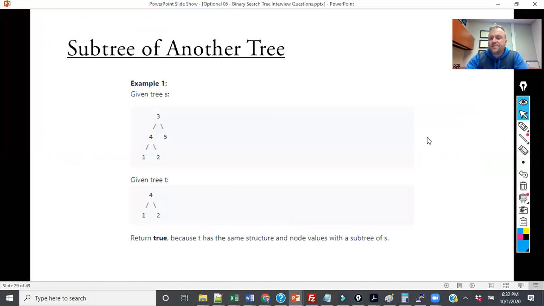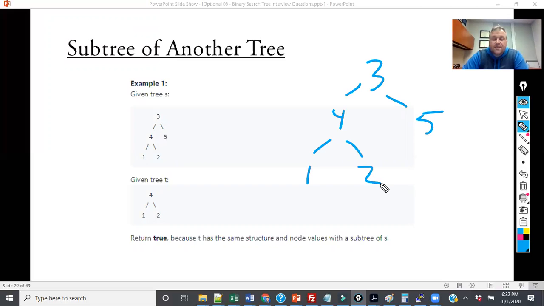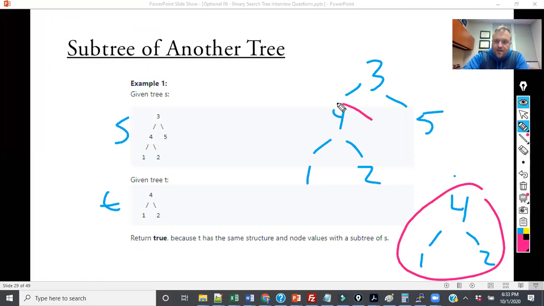So let's compare and see what it is that they mean. Here we have the screen capture from LeetCode, and they have this tree, and it's a binary tree, not a binary search tree. So it doesn't necessarily have to be in order. And our solution, it doesn't matter. Well, the approach we're going to use, they don't have to be in order, but you can do it that way. So they have S and T, and the second tree is 4, 1, and 2. And what they want you to be able to do is find this tree and see that somewhere in S, that subtree exists in precisely the exact structure.